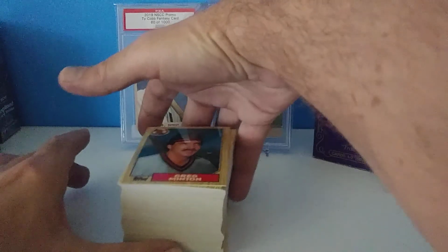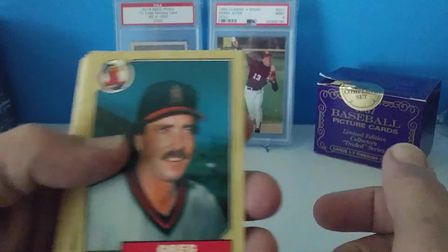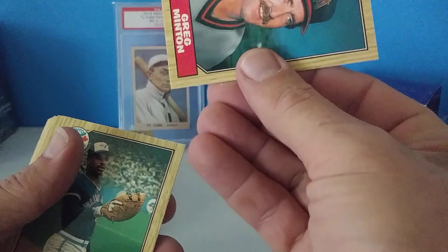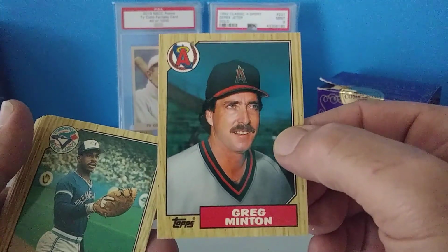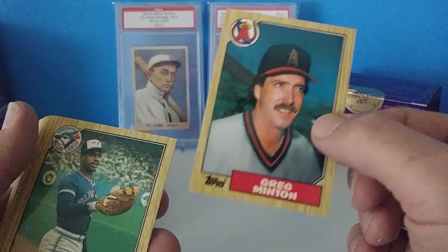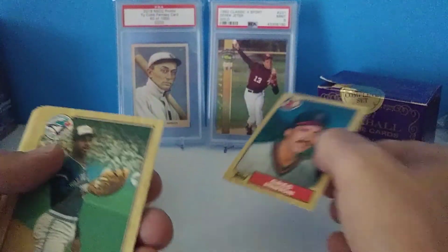Alright, so let's go through these. I'm going to look for the main stars, and I'm just going to look for the centering and so on also. So let's put these over here to begin with. Let's go a little stack at a time here. The cards are very crisp. I like it. What I'm looking for is the centering. It's like that one there, top to bottom is good, left to right is a little bit off. And he's an average player, so I'd put that to the side. If it was more of a star player or a key rookie or one of the key rookies or semi-keys, then I would definitely grade it.